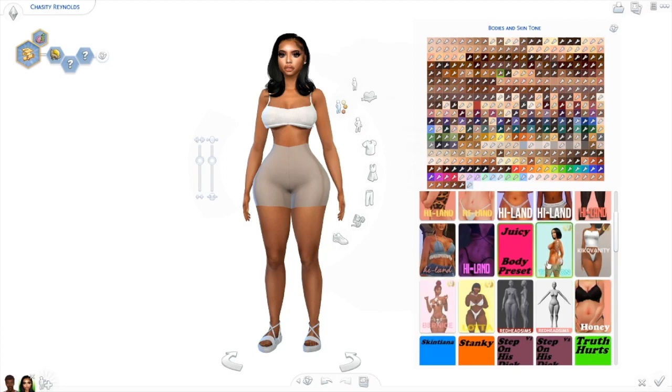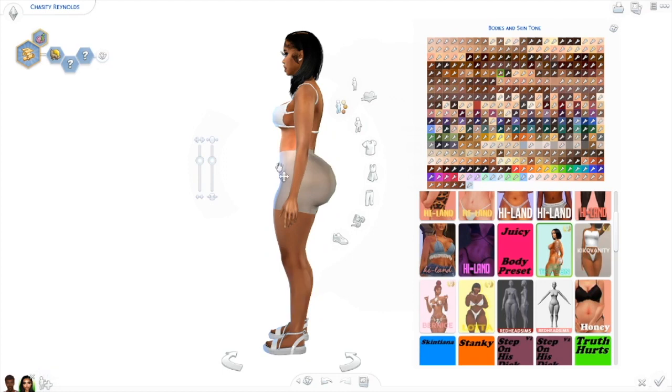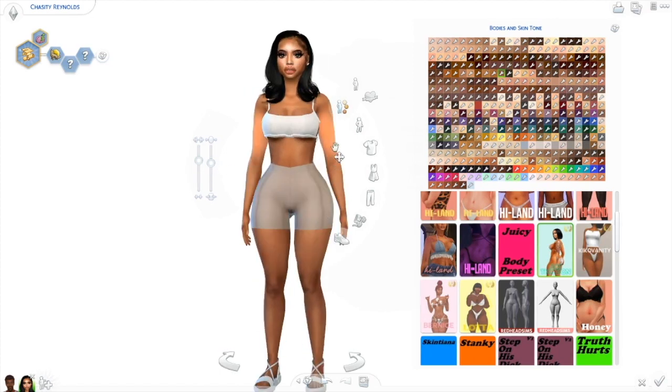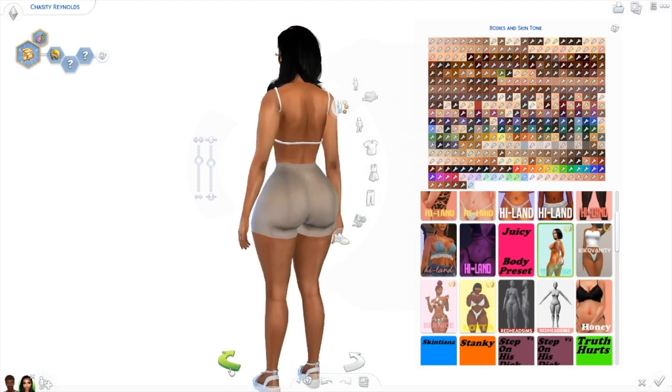Now this is my favorite. I haven't used it as much lately, but it's called Ari the Dime by Kiko Vanity. And if you know Ari Fletcher, this body preset was literally a representation of her body in real life. So to play with sliders for this one, I would fix the stomach and make the butt just a little bit smaller. I probably would change her weight up a little bit for this one, but make the waist smaller, thighs thicker.